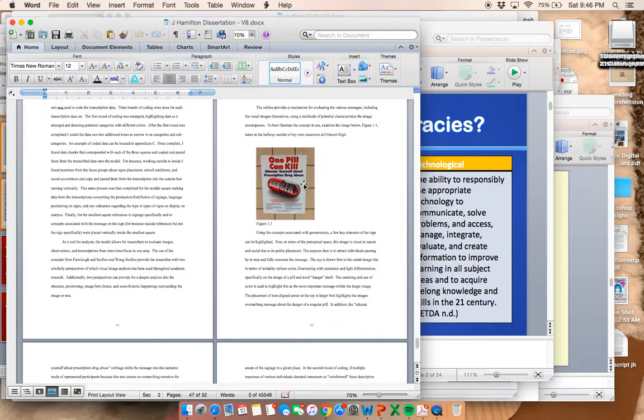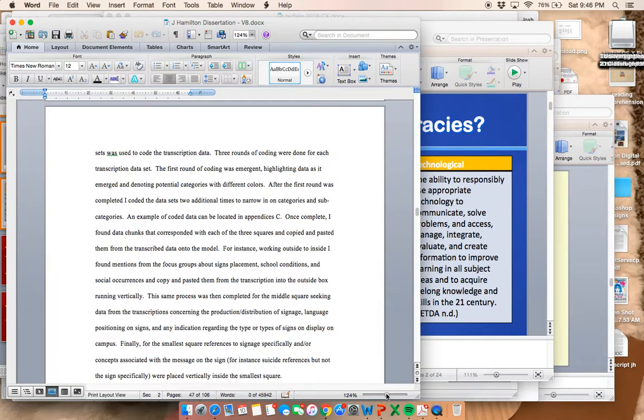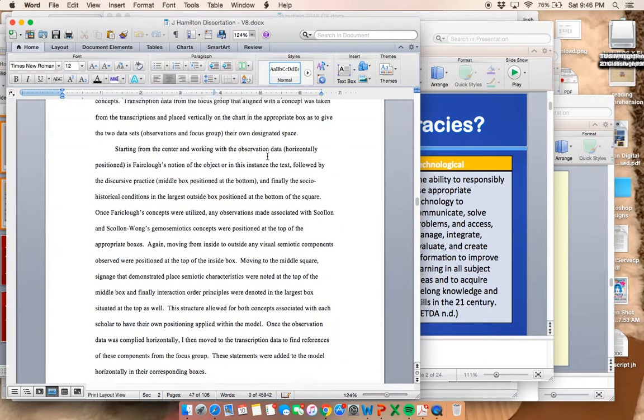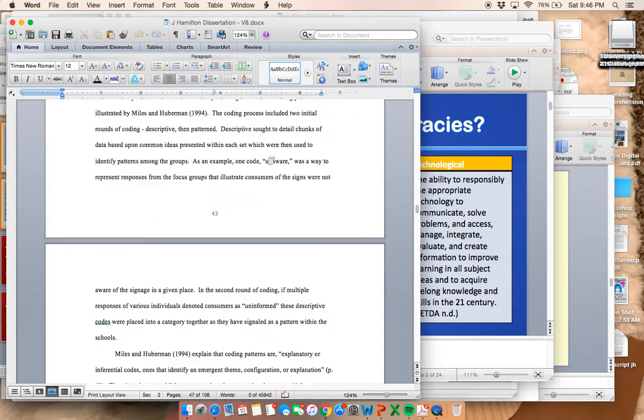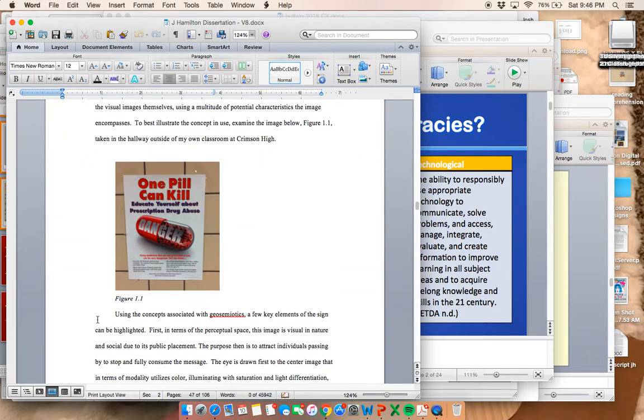So here's an example of one of the posters that really stood out to me from my dissertation. This is figure 1.1. And if you notice with this particular image, one of the things that jumped off the page to me immediately, sorry, I was trying to zoom in for you guys, was just the danger aspect or the negative slate that was on this image. So if you were using this as an example of visual literacy, what are some of the things that first jump out to you? What are you learning from this image?